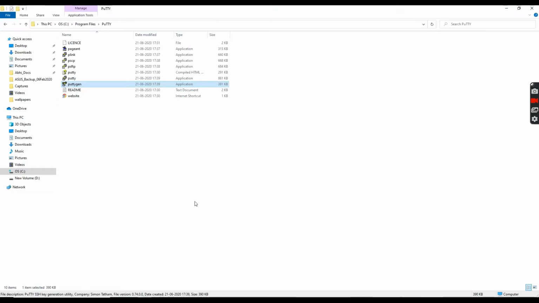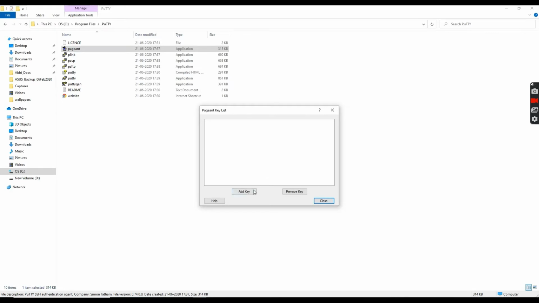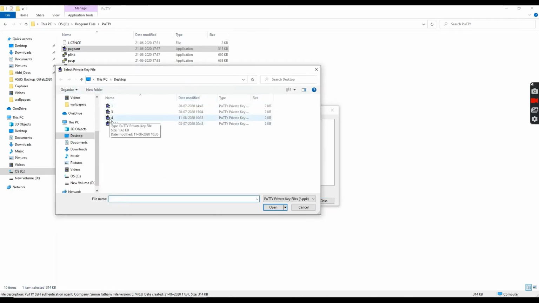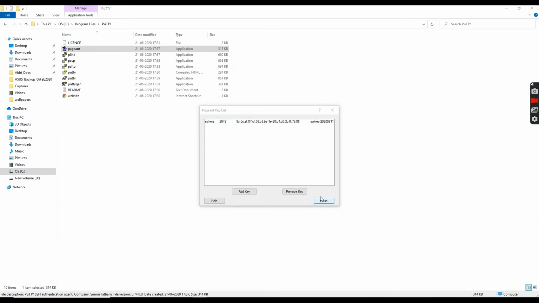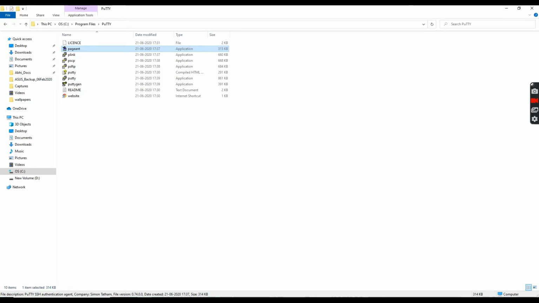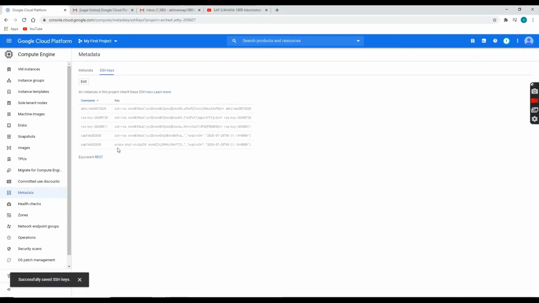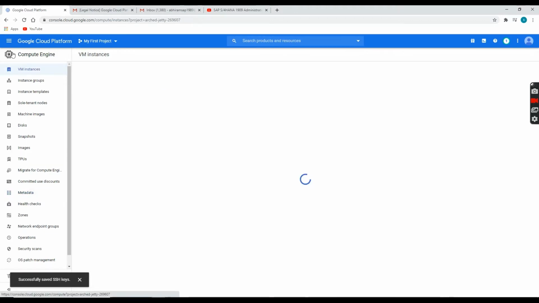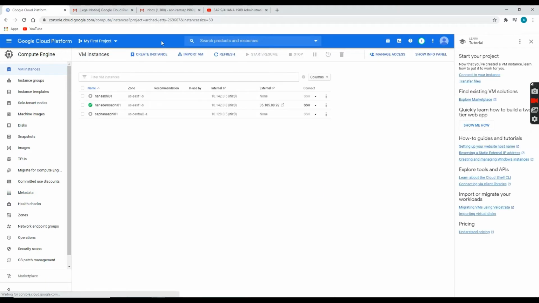And then what you will do is just go back to the Putty folder and Putty agent, click on it. Once you click on it, it will come here, the Putty agent, and just open it up and add key. Add the just created key, click on this, add it, and then close it. Now the metadata is successfully registered here. So now our local Putty and our cloud Linux box also have the trusted relationship with key pairing.